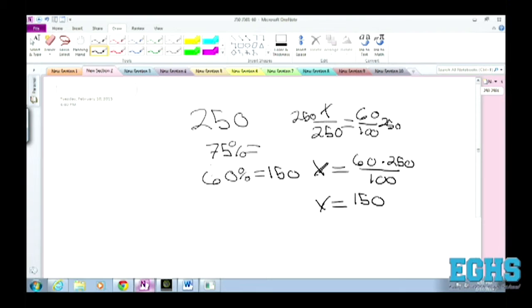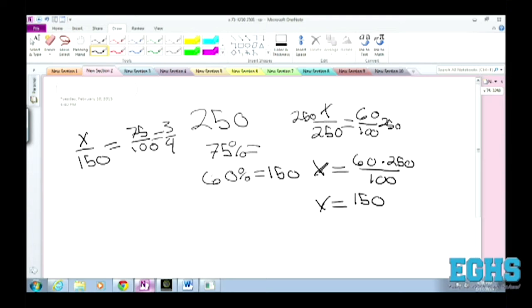So now what you're going to do is you have to figure out 75% of this. That's the gold right there. So you're going to set up another proportion. You're going to say x over 150 is going to equal 75 over 100. And of course you might recognize this as just being equal to 3/4. And so you can do this two ways. You can go through and solve the math, multiply 150 by 3, and then divide that by 4. Or you can just divide 150 by 4 in your head, and then multiply that by 3.